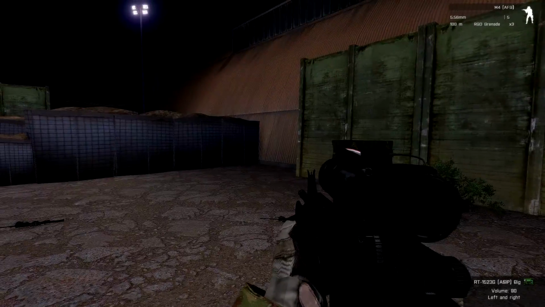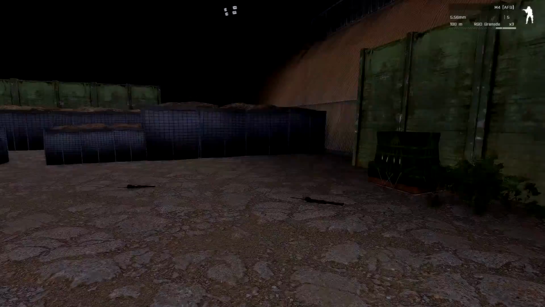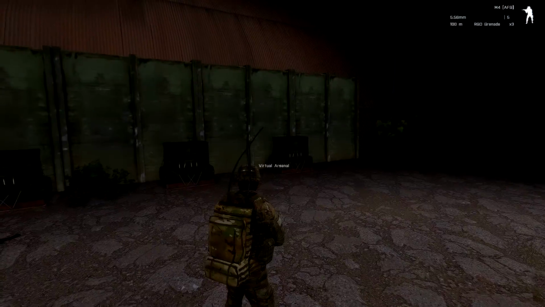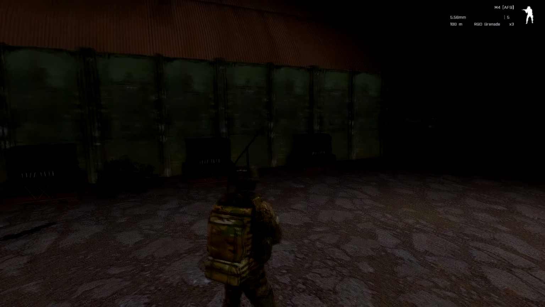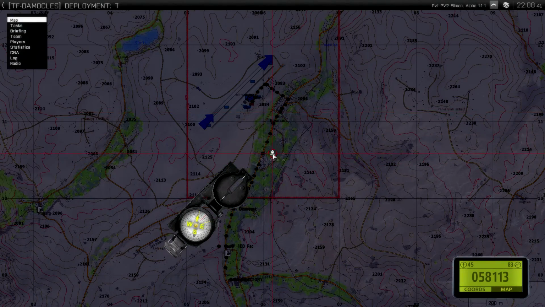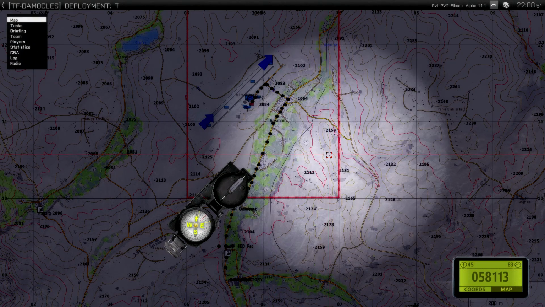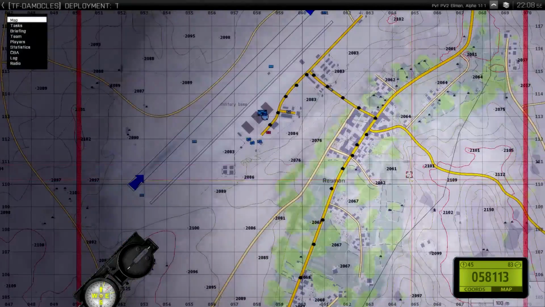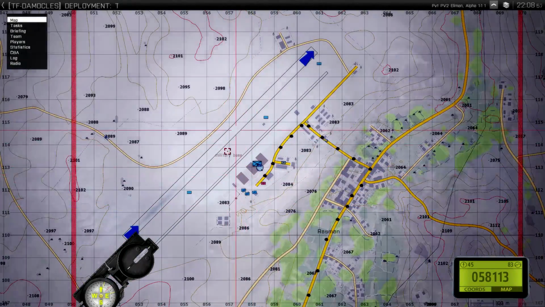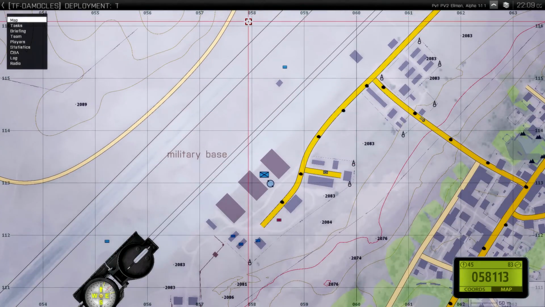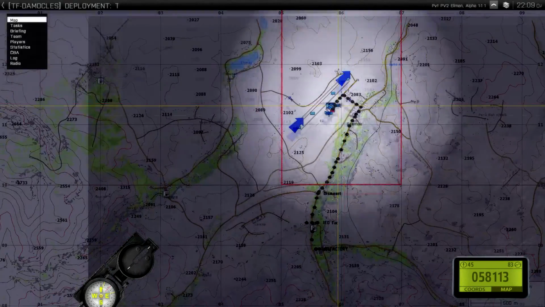The only main difference is that the short range radio only reaches up to 5 kilometers, the ANPRC 152. Well, the long range can reach up to 20 to 25 kilometers, dependable on terrain. So in the whole terrain situation here that I can bring up, let me see, I should have my flashlight. There. Let's move that out of the way. So in the terrain situation here, for example, I'm currently in base. So I'm currently located around 058113.